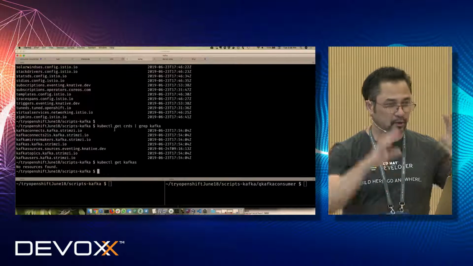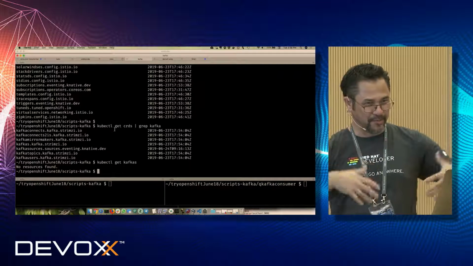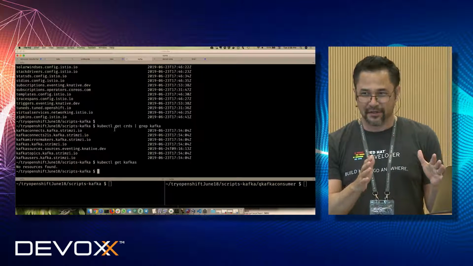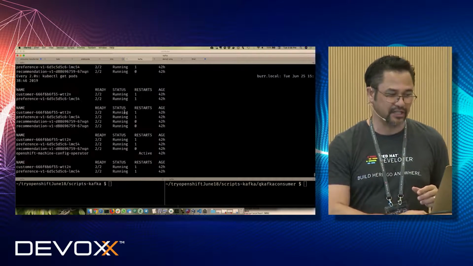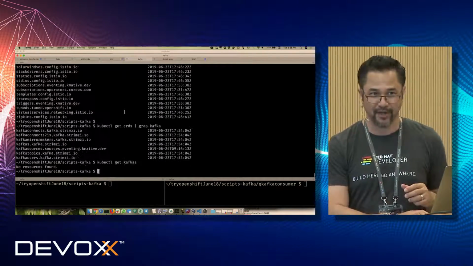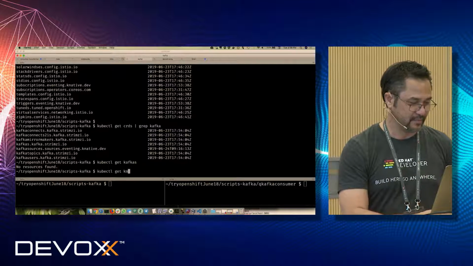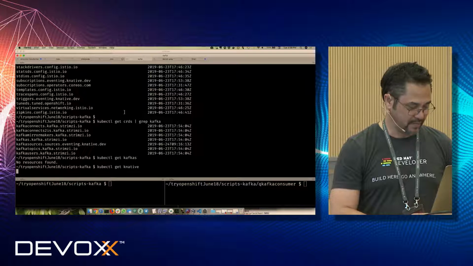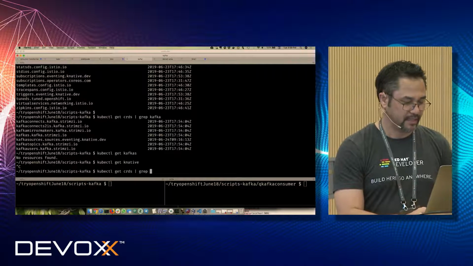So I want you guys to go, this is the advanced course, right? This is the, oh Lord, I already know some Kubernetes. So CRDs are what I mean by advanced, because you can see that my Kubernetes looks nothing like the Kubernetes you've ever had before, probably. I also have my Knative stuff in here. Let's get CRDs, grep Knative.